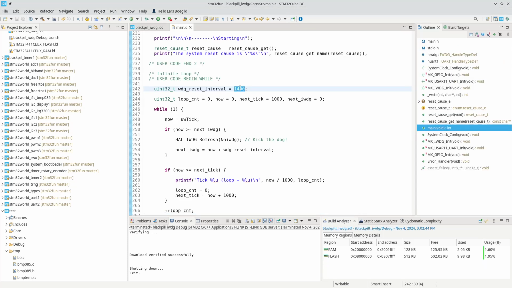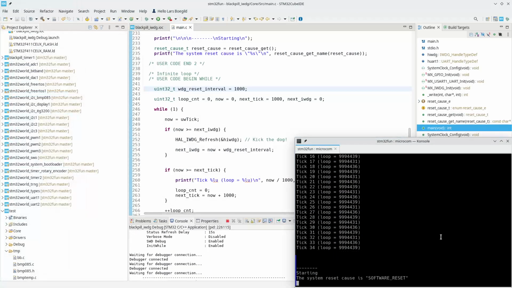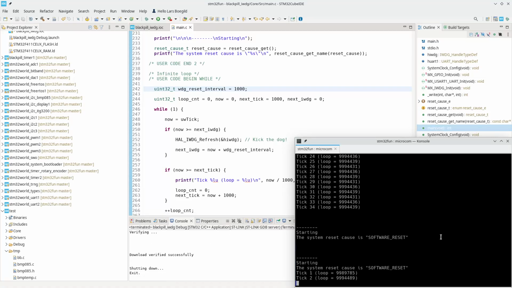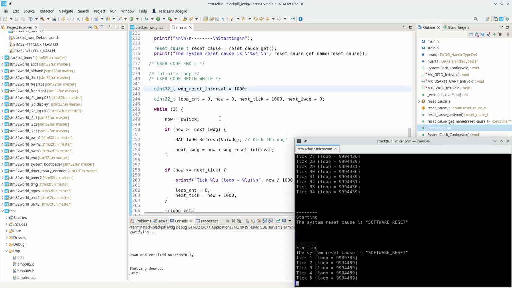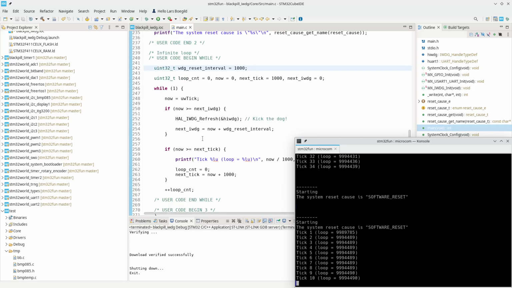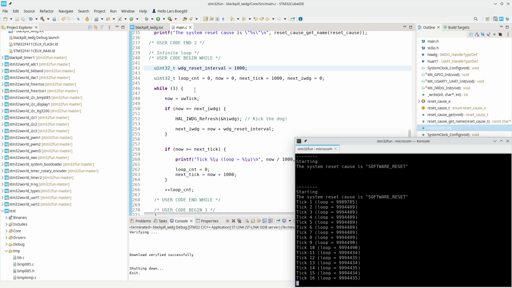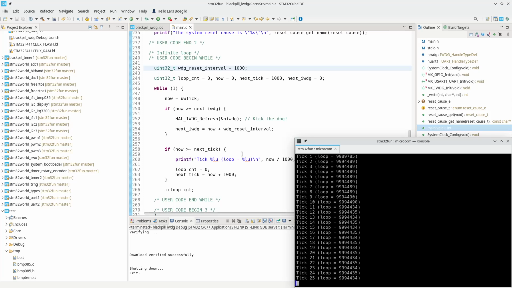So going for 1.5 seconds and putting our reset or refresh interval at 1000, that seems to work beautifully. It's not 50% off that oscillator. So here we go, software reset, and now it'll run forever. So the point here is that this works, but let's do one more experiment and say, okay, how do we do this? We can do it down here.